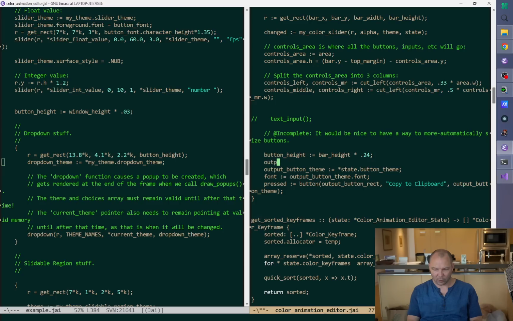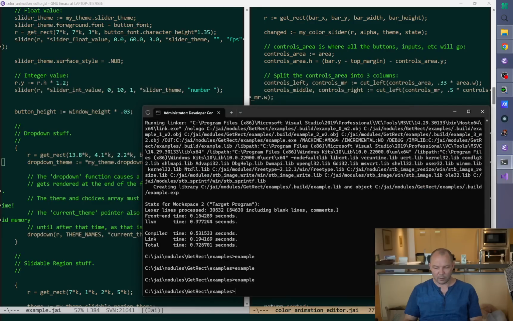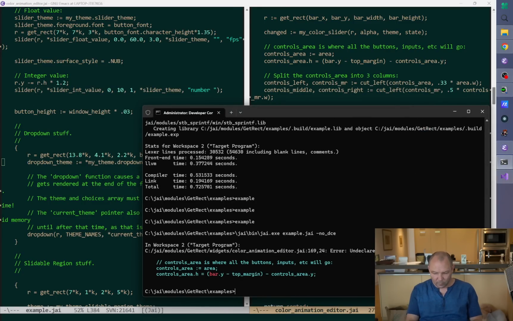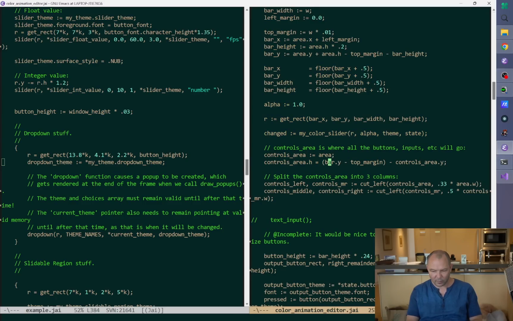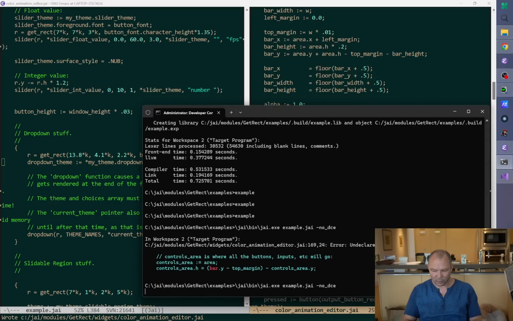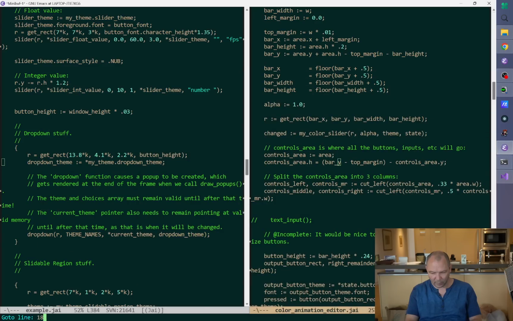And then output button rect is going to be cut top of controls right button height. Okay, so back when we did this, this is bar underscore y, state.button theme. I did it again.